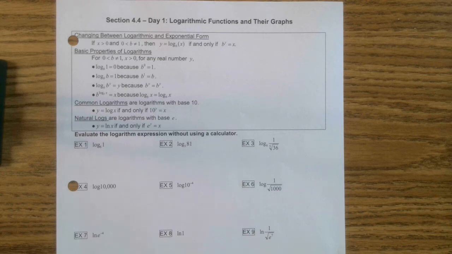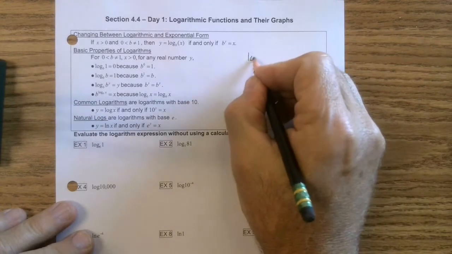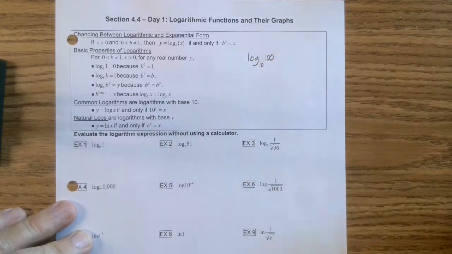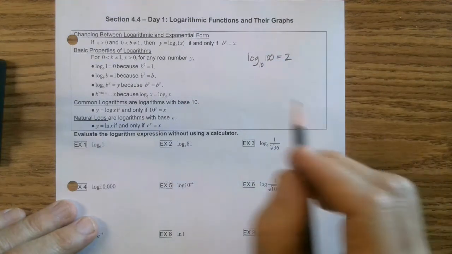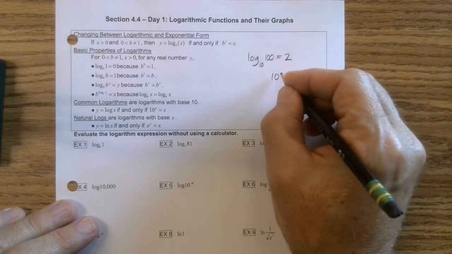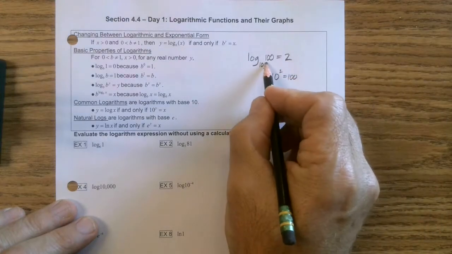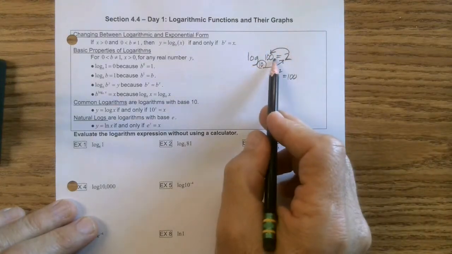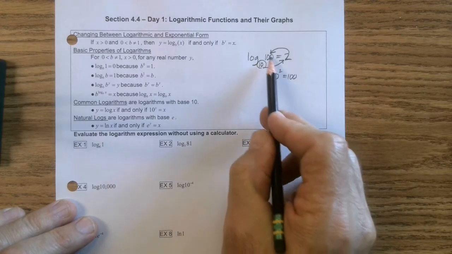Okay, so here's your packet lesson, section 4.4, day 1, and we got a lot to cover, so let's just do it. So in the pre-lesson, we were talking a lot about these sort of things, and the actual example I gave you, the last example, was this, and I said, okay, read that, and you said, or we said, 10 to the second power equals 100, because this is our base, this is our exponent, that's our answer, and that's how you get it from a logarithmic equation to an exponential equation. These are the same things, okay?